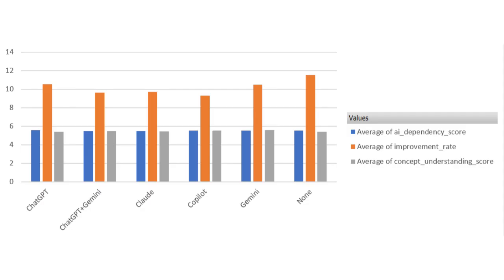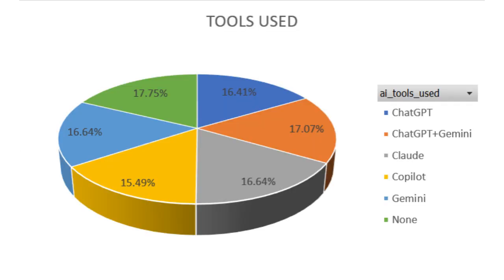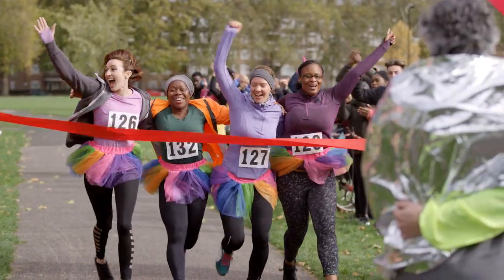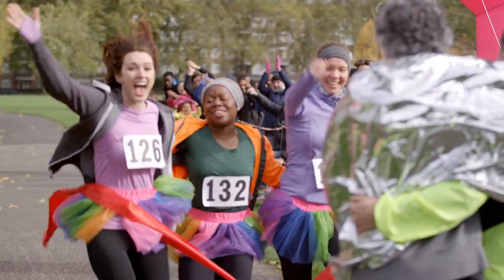Looking at the next slide, we also have something similar. ChatGPT plus Gemini shows a higher usage. Even though it ranked third, it still contains both of the best used AI platforms. We cannot say that the improvement score is the only thing that affected it, but we sure do have this proof of concept here. Now, since we have done the average and we have answered our two questions, is it enough? Are we done? No, we are not.